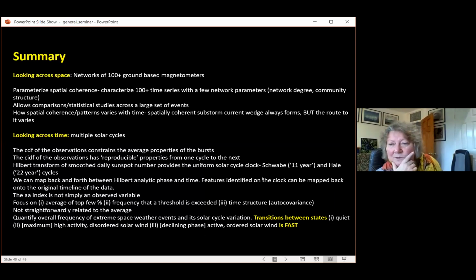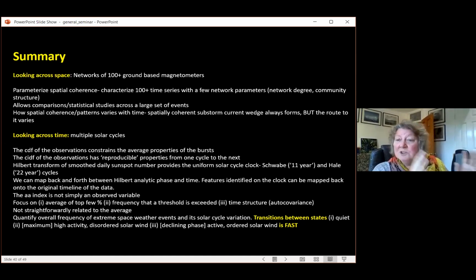So I just want to wrap up now so that people can ask me questions. I've covered a lot. As I say, it's a very surface level discussion, so people can ask me questions about the detail. There's a lot of detail in checking this stuff and thinking about uncertainties and so forth. But I've tried to break this up into two kinds of problem. One is you've got lots of observations. They're not where you want them necessarily. They're where you can put the magnetometer or whatever. And they're giving you minute data, and they're giving it for several cycles.